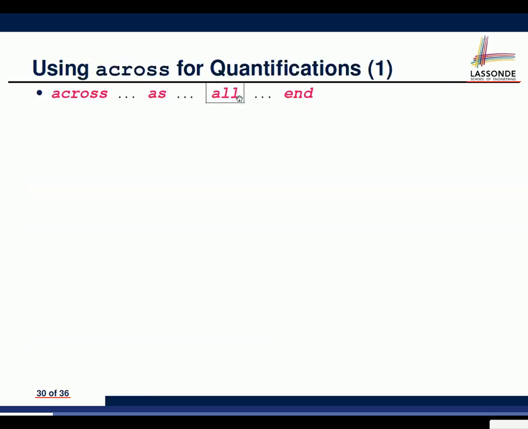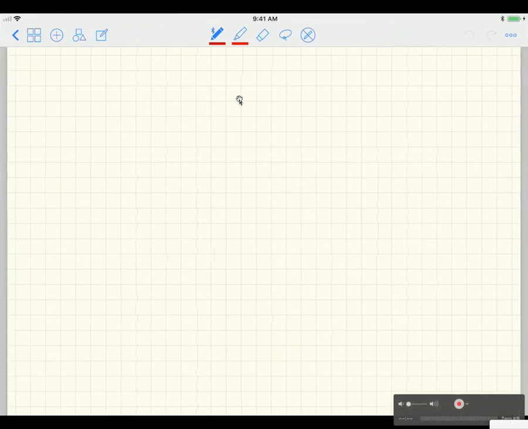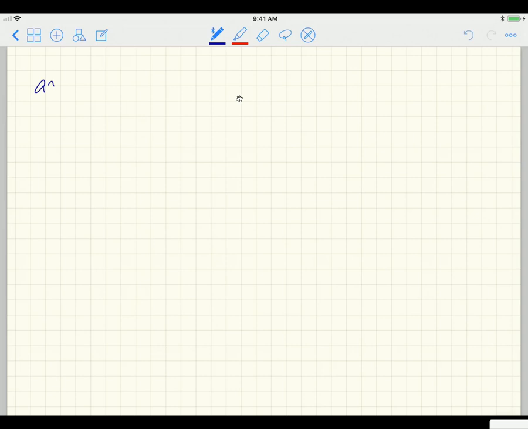Okay, so now about across. Let me just make a summary for you first of all. When you say across something as all, this corresponds to a for all.